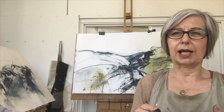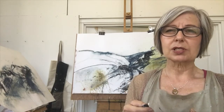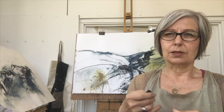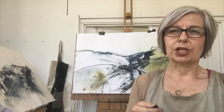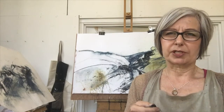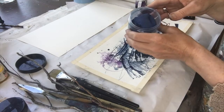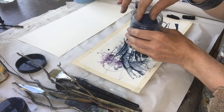So what I want to do now is to talk to you a little bit more about the materials and why I've used that combination, and also to share with you some of the mark making tools and the approaches I've been taking. So starting with the materials I've been using.